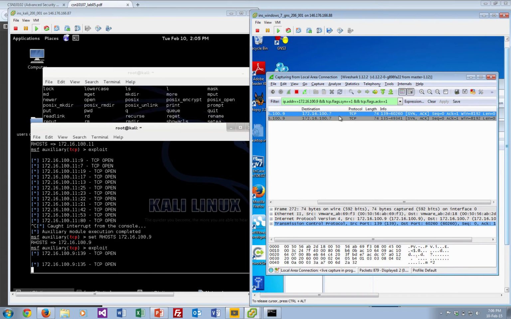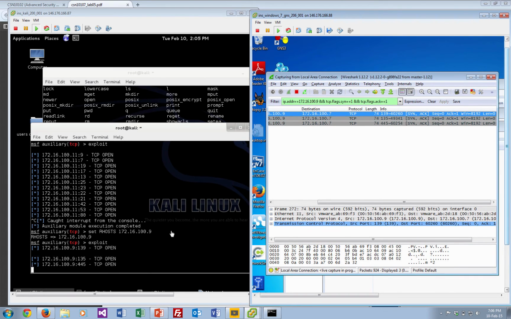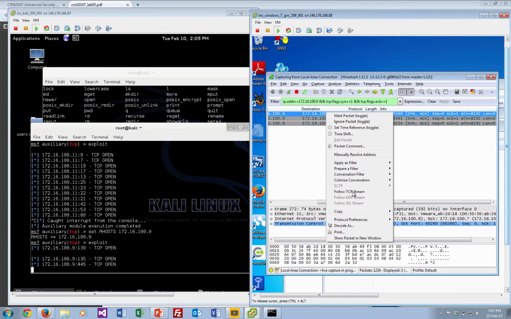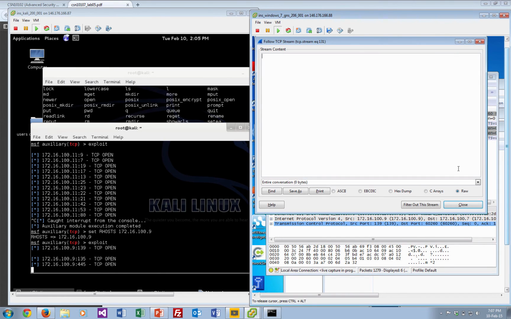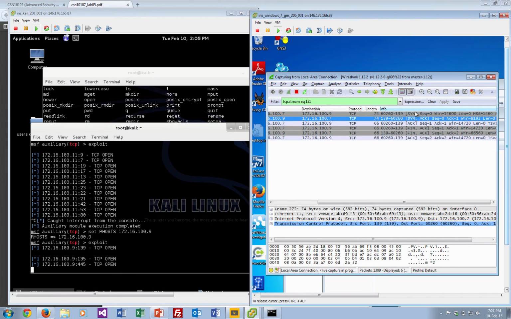Okay, so you can see that SYNACK came back on port 139. A SYNACK came back on 135, and then a SYNACK came back from 445, and there it's there. Okay, but what we should find is that nothing else actually came back.